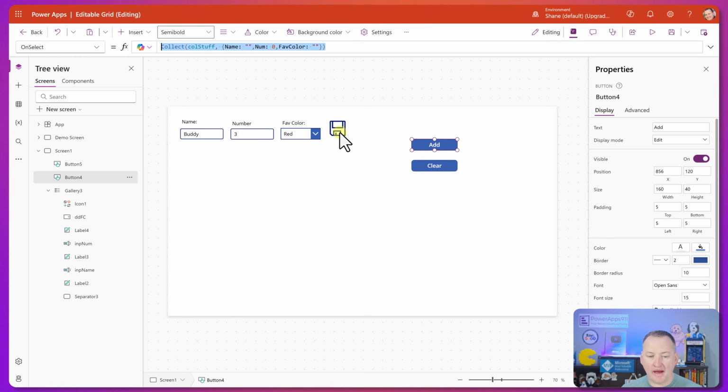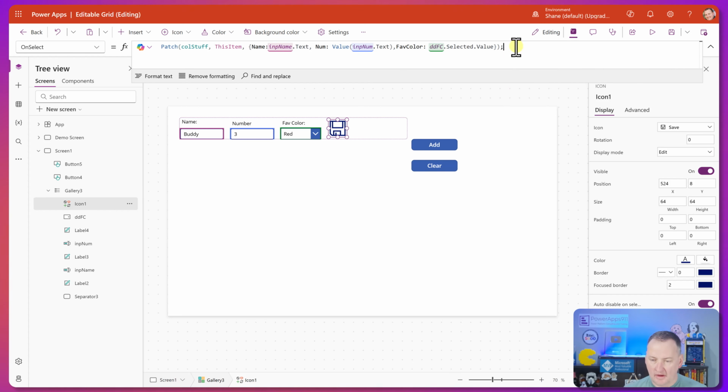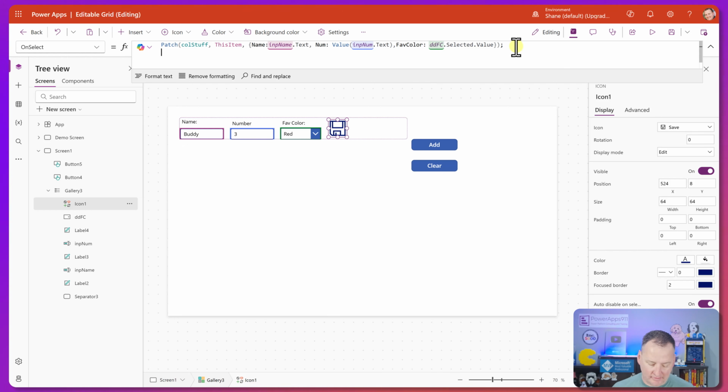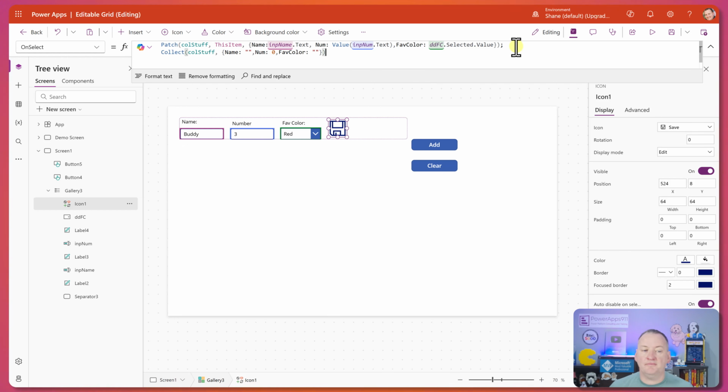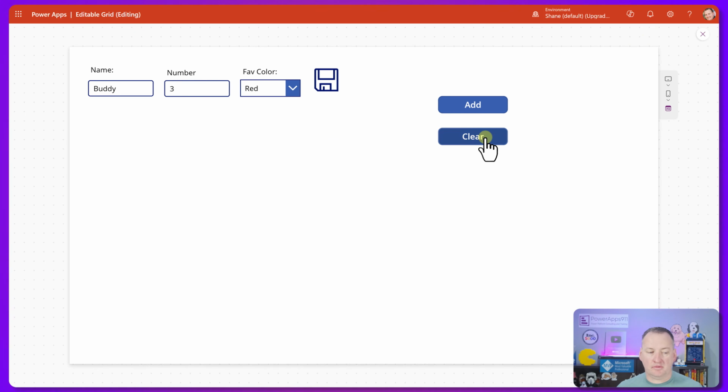So what if we just copy that, go to our save button, and then we do a semicolon, and then we're going to hit enter. We don't have to hit enter. I like to divide all my things into separate lines, make it easier to read, and we're going to paste that in. So now anytime you save a change for a row, it's going to add a second blank row. So let's just start over again, right? So we'll say clear, we'll say add our first blank row, right? We'll do buddy, and we'll set it to 4 this time, and we'll set his favorite color red.